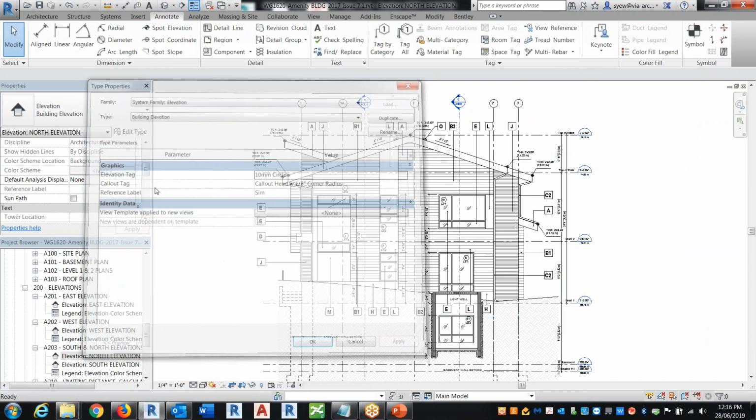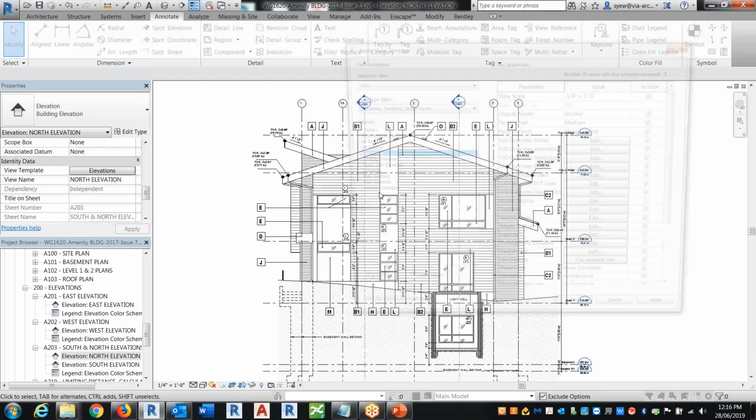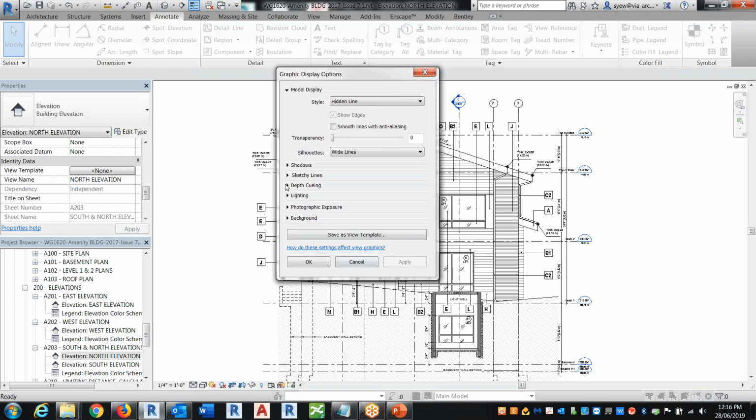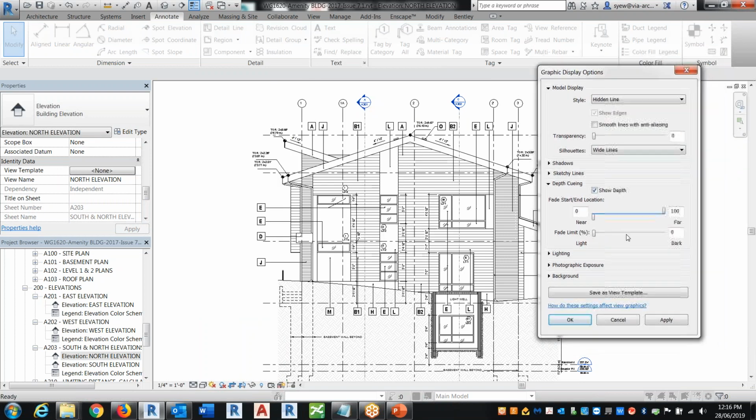So here I'm just going to turn the elevation off. Then I'm going to go in here, set my depth queuing, and say I want it to be at least 36%. You notice that right now you start to see it. If I want to go back to 15, then you start to see that. Now, you kind of have to do guesswork. It's not very precise. I don't know what this means. Like 15 to 100 means that 100% it's basically far away.